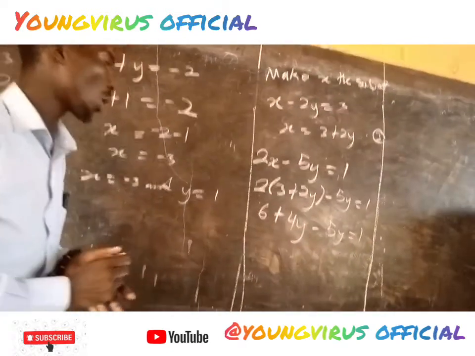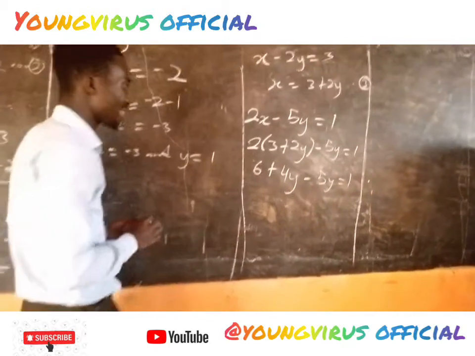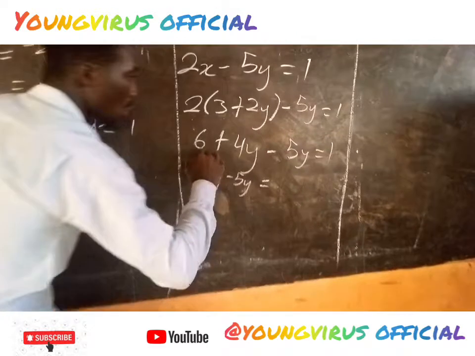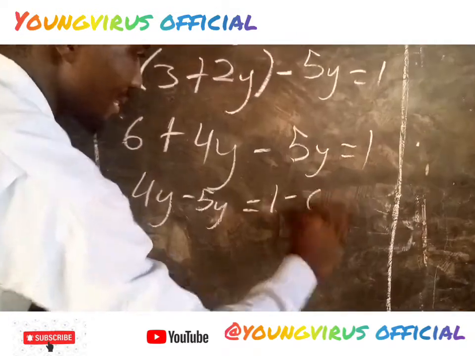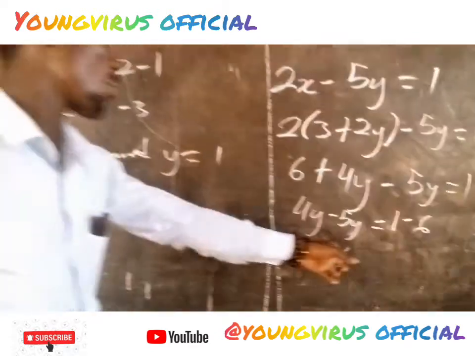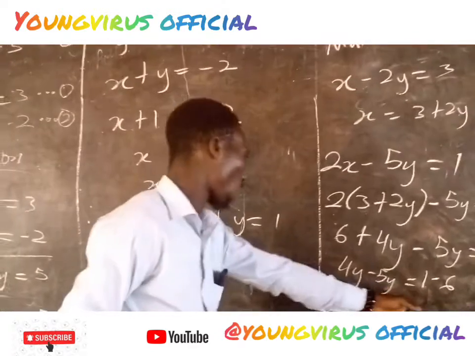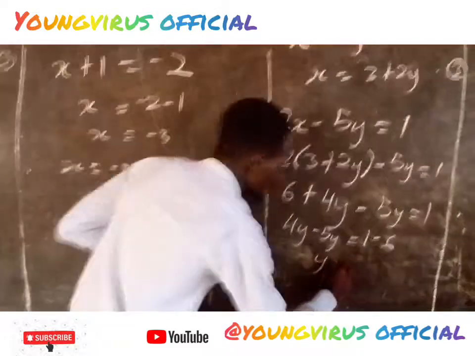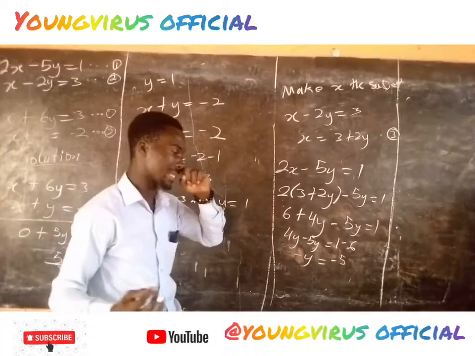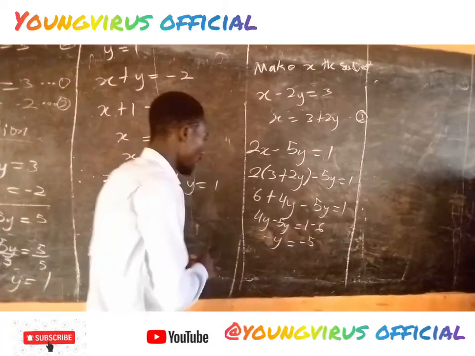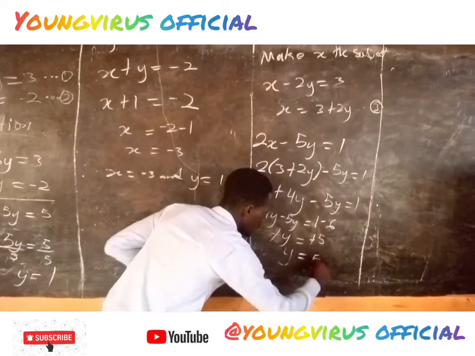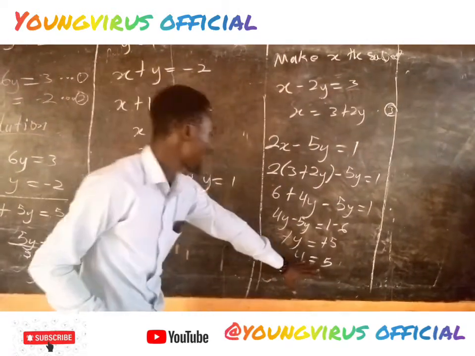When you get to this stage, all you have to do is to group like terms. So grouping like terms, we know 4y minus 5y is equal to, when this crosses, it becomes negative, 1 minus 6. Negative y. Someone will say negative 1y, but we don't write 1 mathematically because 1y is the same as y. So negative y is equal to negative 5. Like I said, there's a shortcut to solve mathematics. Since there's a negative here and a negative here, negative cancels negative. So I left it as y being equal to 5. Yes, we just solved for y being equal to 5.